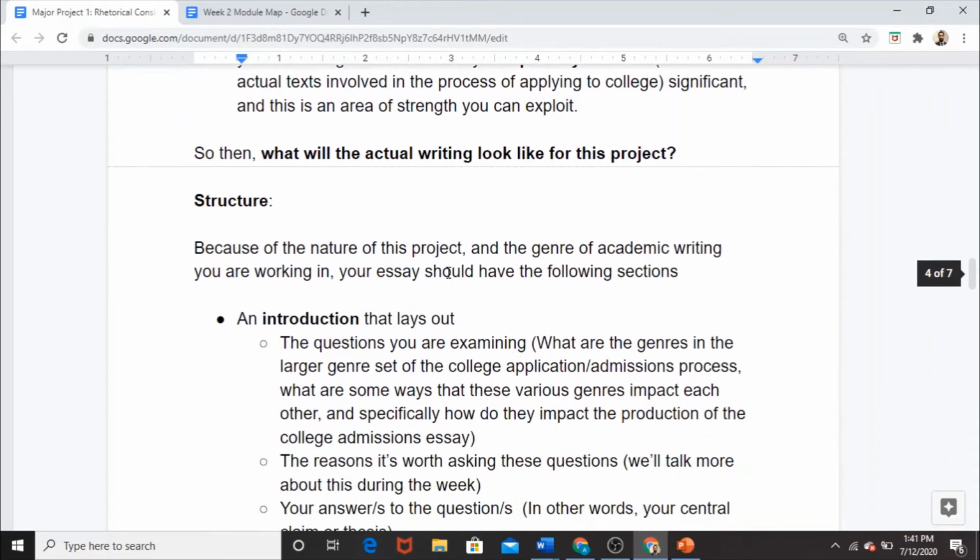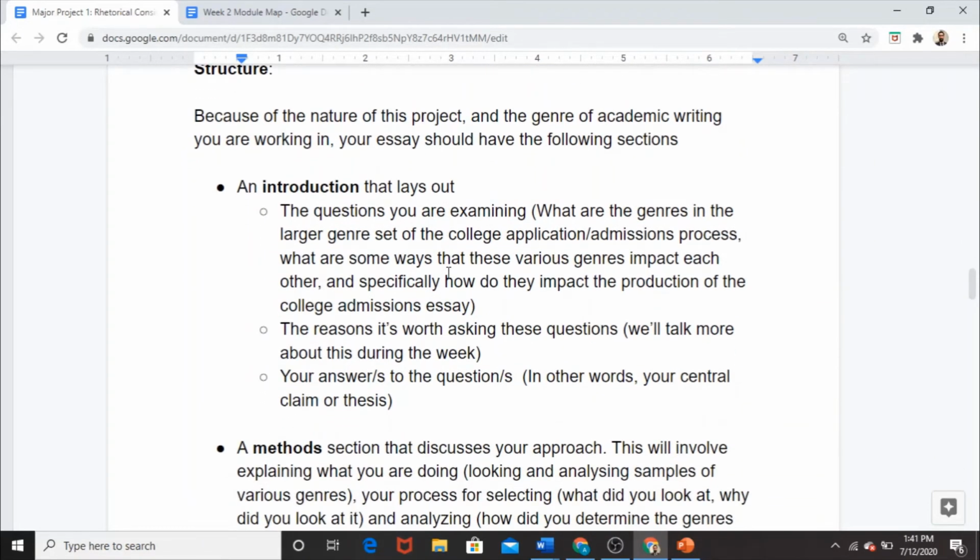So when we think about the structure of the project, there are really 4 chunks to this piece, when you think about how you're going to break down the drafting of this, or the way in which the final paper is going to be structured. And I'll note in the first draft, as we'll talk about this week, we're going to call them our shitty first drafts, the structure can be kind of loose, and it's going to be improved and revised over some time. But basically, we're going to have an introduction section where you lay out what you're doing and why you're doing it and what your thesis or major claim is going to be.